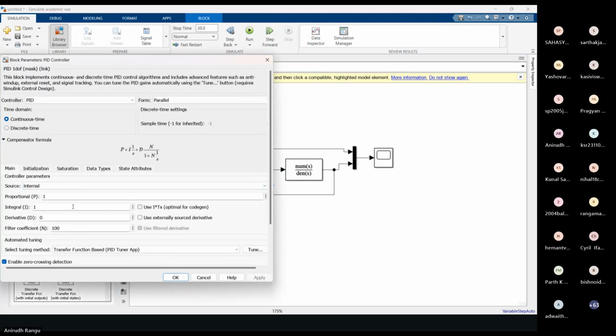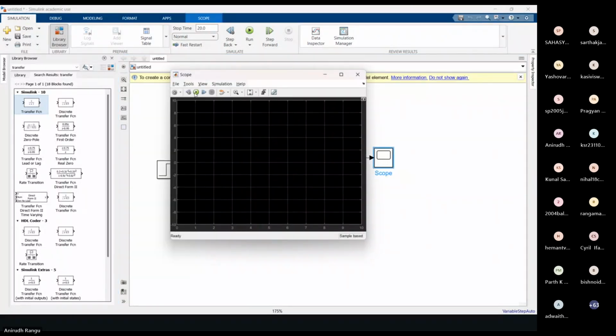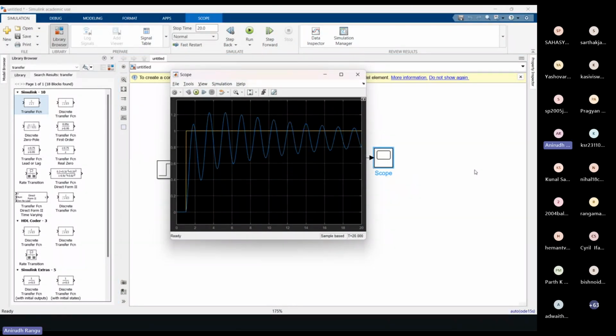So I'll just show you how the function looks. This is what the function actually is. As you can see, there are many oscillations for the robot to go to the set point. So what you do with the PID controller is you decrease the amount of oscillations. As you can see here, it's not even close to the set point that we have. 1 is our set point, so it's not even close to the 1 at 20 time.